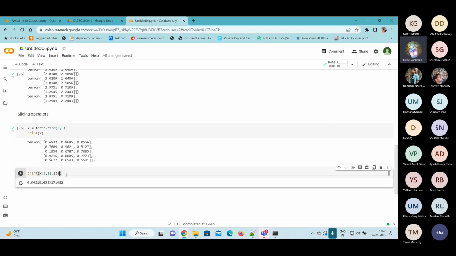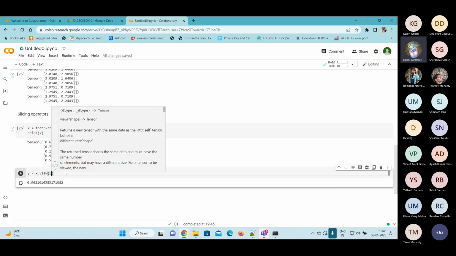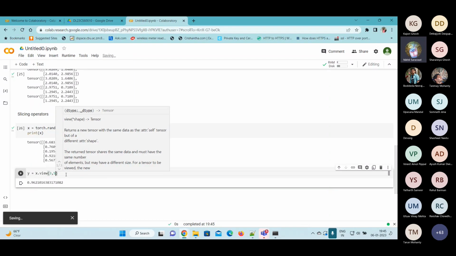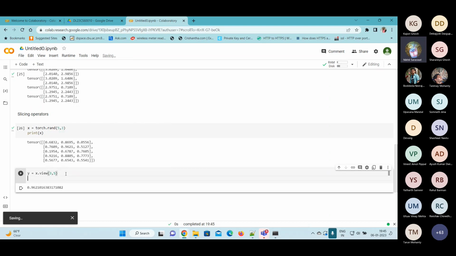Now I reshape this to 3,5, and if I look at the size of it, it is reshaped to 3,5.